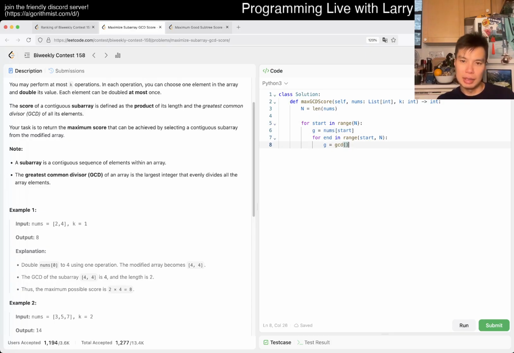You have something like this, and then now this is gonna be G numbers start. Right. So we don't have anything, then this is going to be the answer, right?